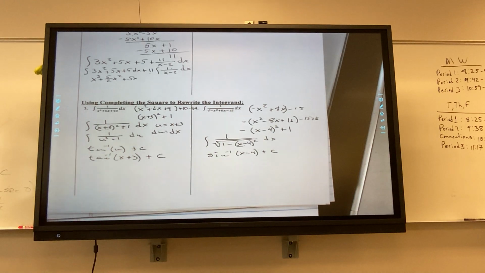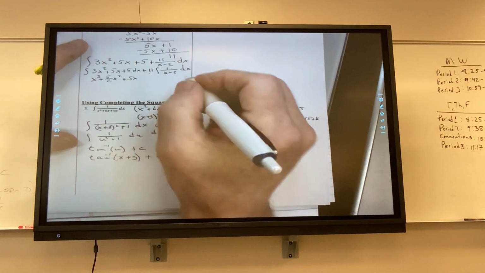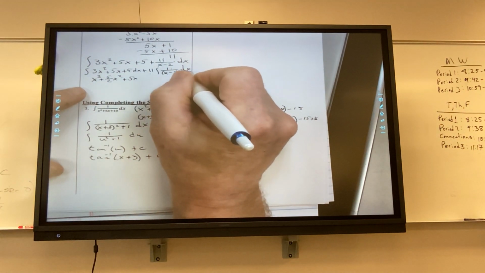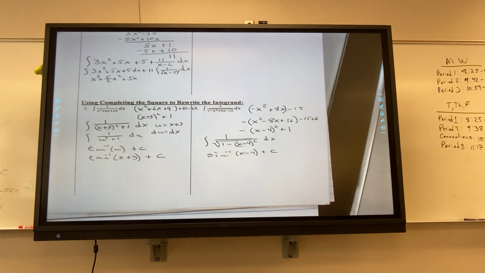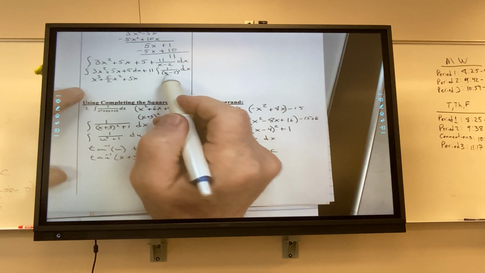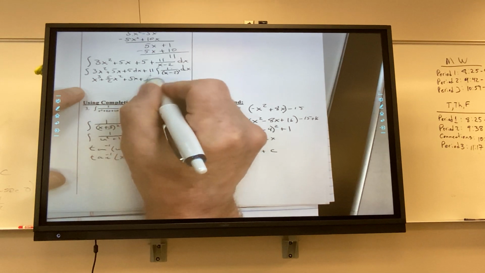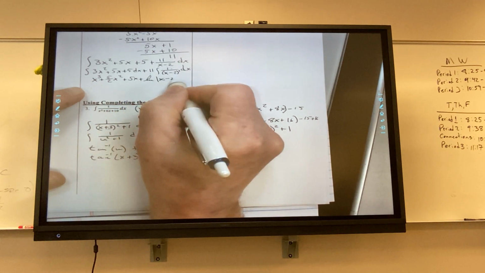Now, I haven't done this for a long time. There's a 1 there, correct? It's a negative 1, correct? ln. So I'm thinking ln, correct? Is the derivative of x minus 2, 1? It is, isn't it? So this is going to be plus the natural log, absolute value, x minus 2 plus c, and I'm done. What about the 11?